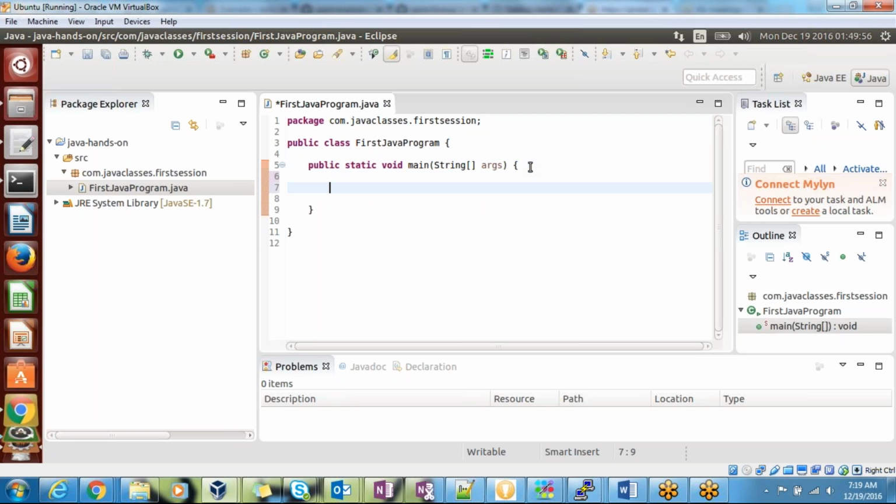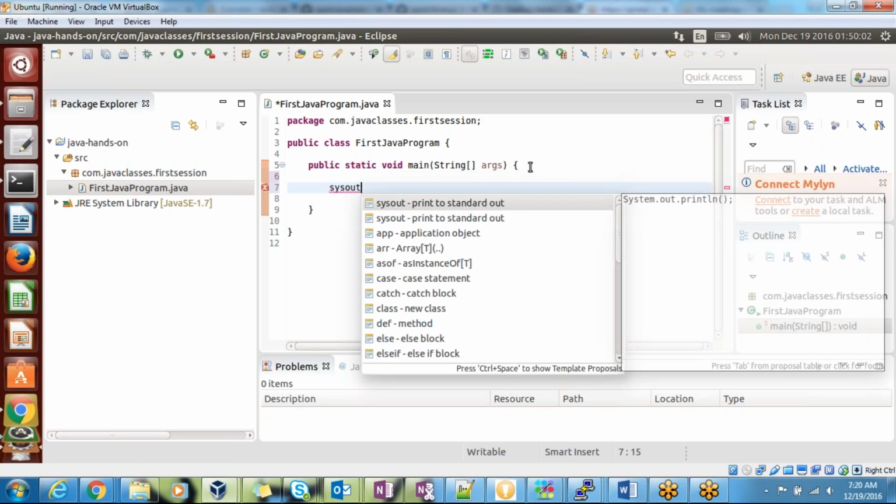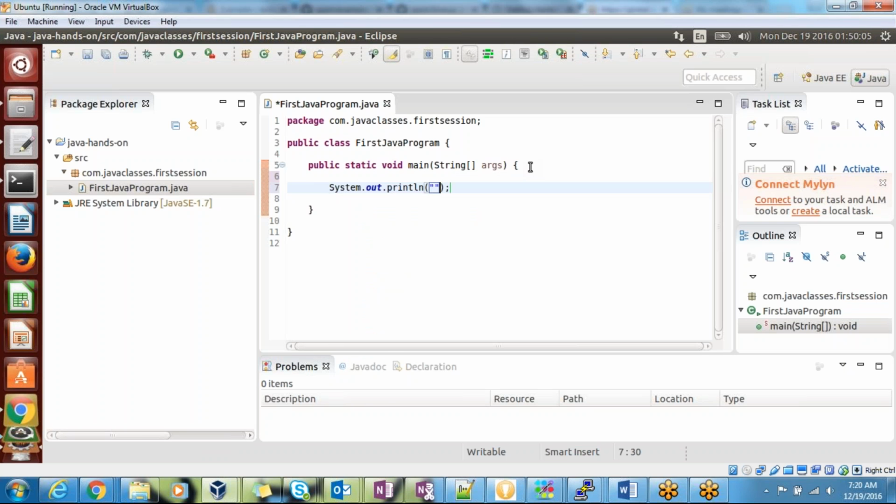I'm just going to write something here because I'm going to print welcome. So, welcome to first program. This will be your first Java program.